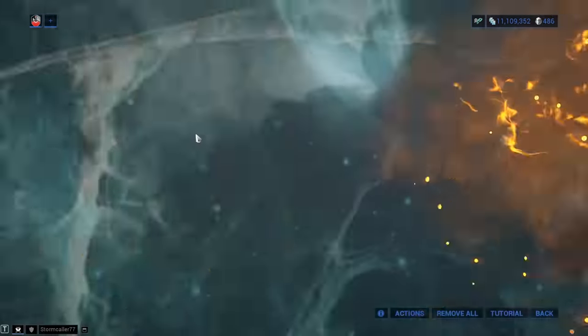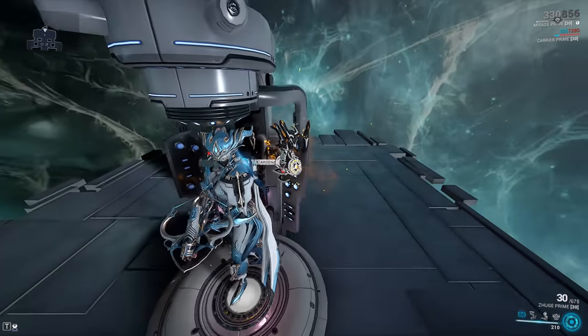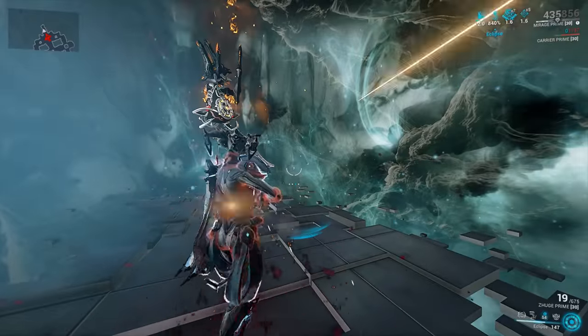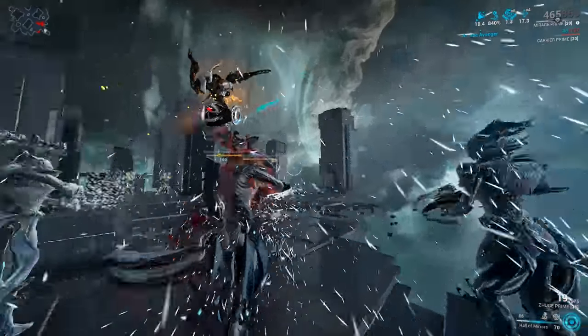Any Sentinel, just make sure that on that Sentinel weapon you get the 4 Vigilante mods for the 20% chance to enhance critical hits from primary weapon. Empower for Mirage and her free ability for an absolutely massive Eclipse buff, and one more time for the ever so lovely clones. Beautiful, fantastic.